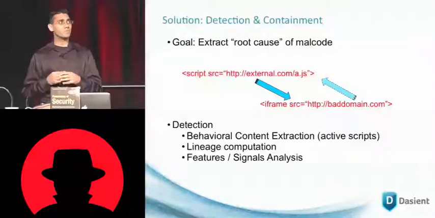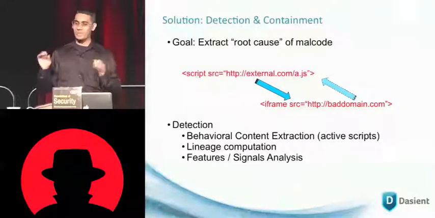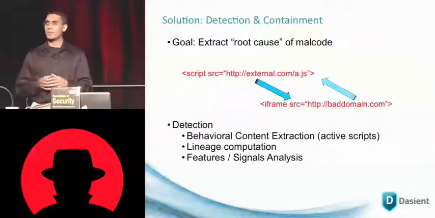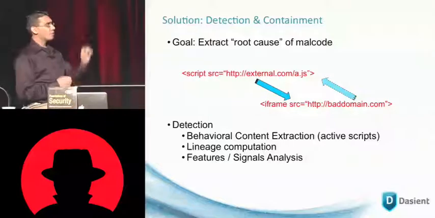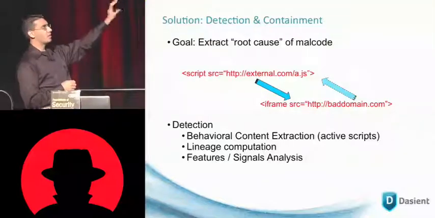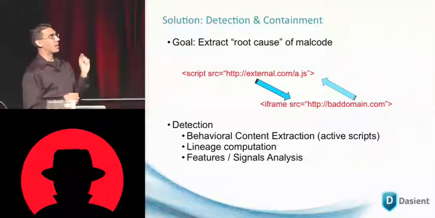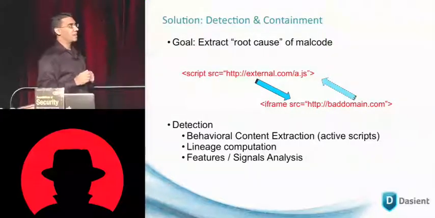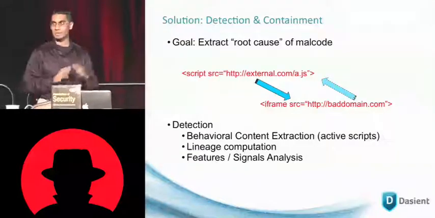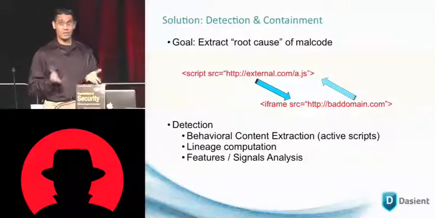So to talk a little bit more about this root cause issue. For those of you familiar with web-based malware, you know there may be cases where bad guys will inject JavaScript into a website. They might inject a script source tag, which refers to some a.js file at external.com, typically some attacker domain. And when that JavaScript runs, it does a lot of interesting things.